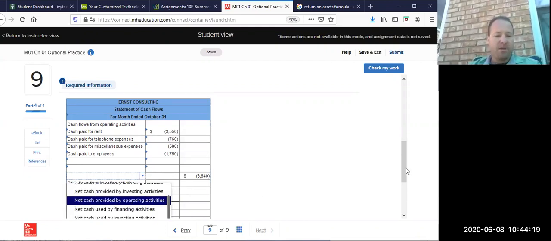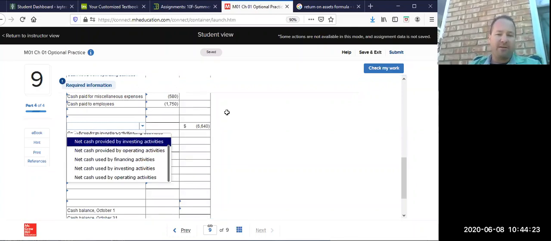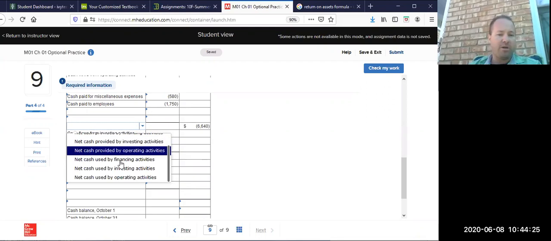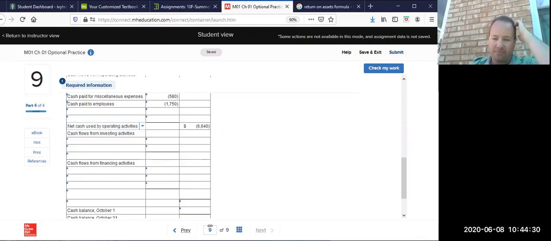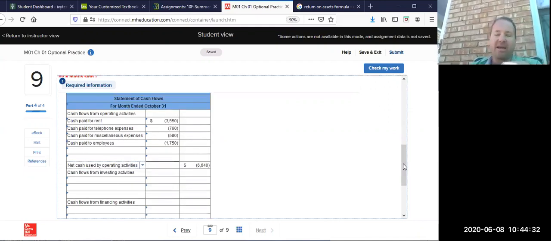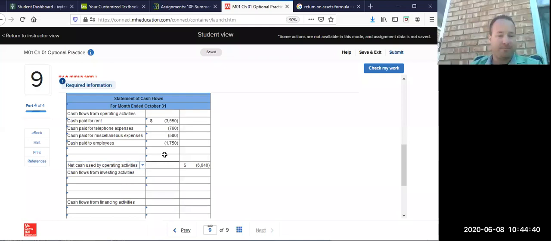And on this one, it says net cash, don't put provided when it's a negative. When it's a negative, we want to use cash used by operating, and you do provided when it's a plus. So I have used cash to pay for all of those items, and I haven't gotten any money yet.